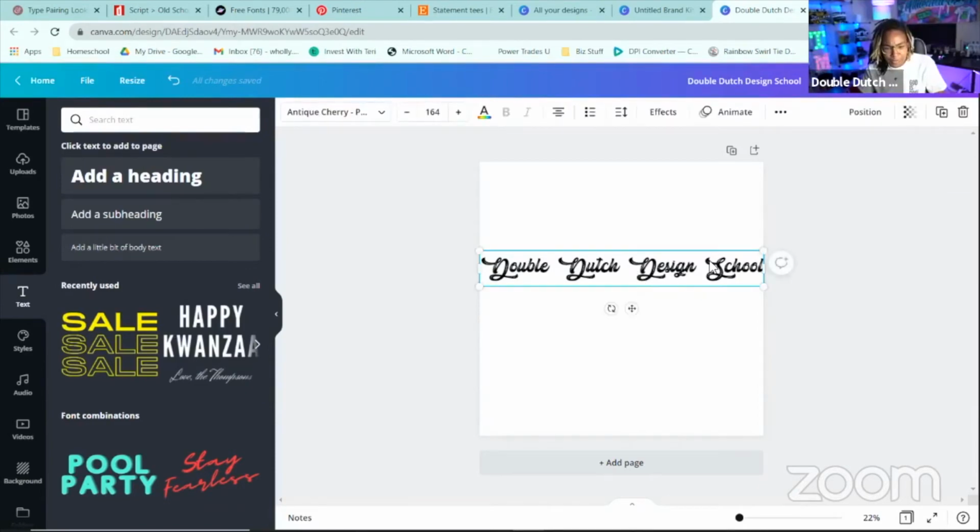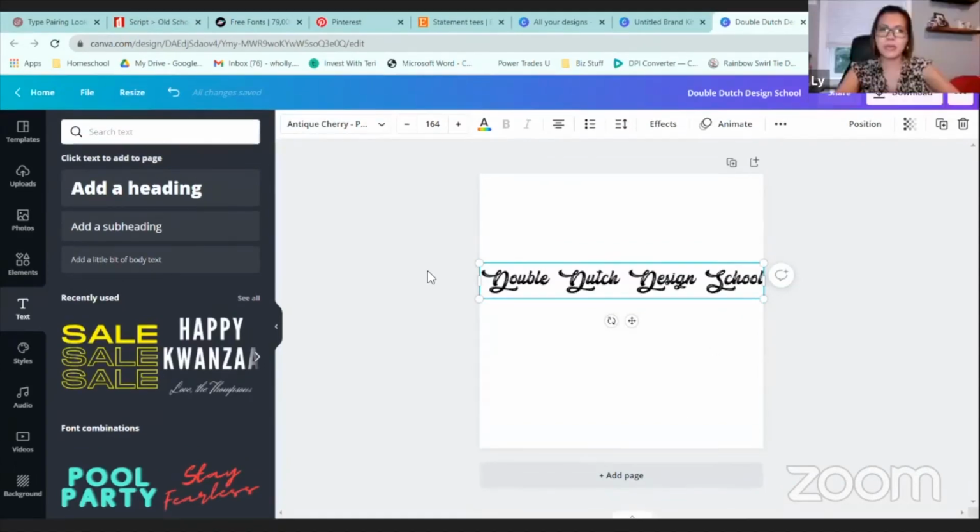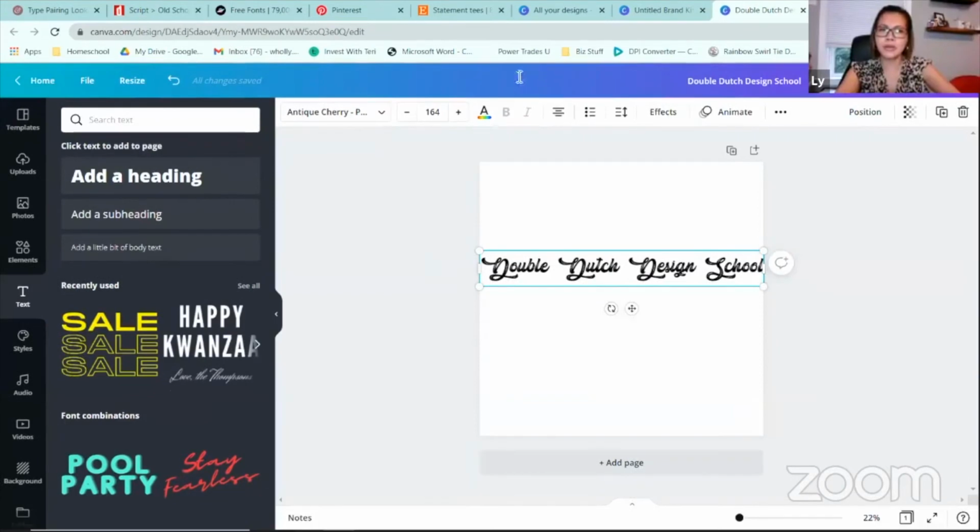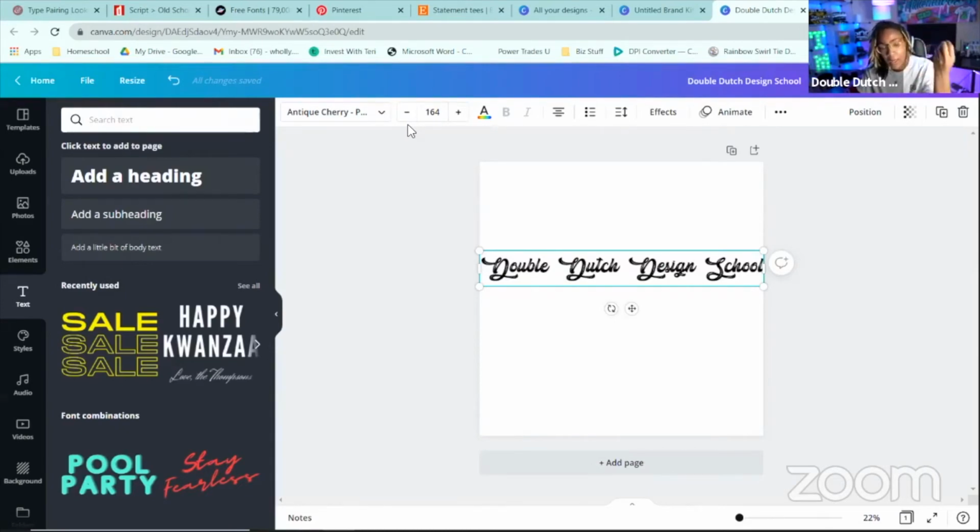Well, a couple of people said they couldn't see our screen, but I think it was when you were installing the font, they couldn't see your screen. Oh, the window of installing it? Yes. But everything else, from you downloading from Dafont and then uploading to Canva, we can see that.